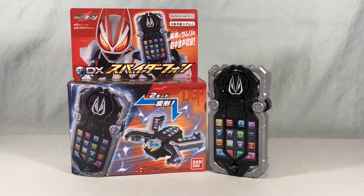So like I said, it's a decent release. Maybe wait for a sale. I can imagine this one probably not selling out too fast, and you might be able to get it on clearance a little bit later on towards the end of the show. So it's a fun release. I don't think it's a must-have, but I think there is definitely some fun to be had here.